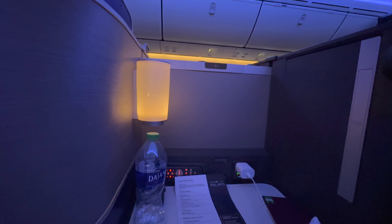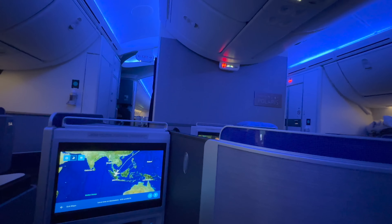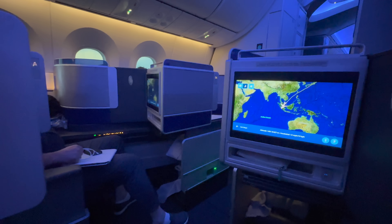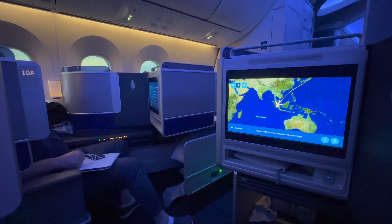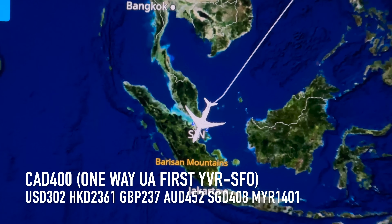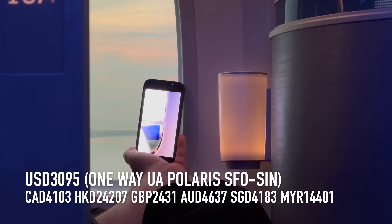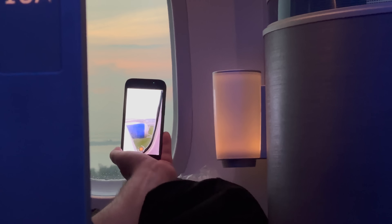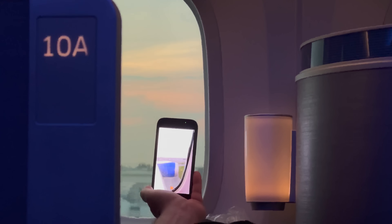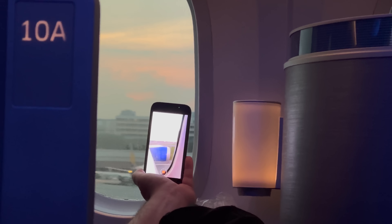Our United journey from Vancouver to Singapore is coming to an end. Overall, I found the experience to be really pleasant. The flight crew on both flights were lovely. For F&B, I wish there was food on the first flight. For the second flight, the in-flight meals weren't the best I've ever had, but definitely the best I've had on United. On the first flight the seat was comfortable for a short flight, and for this flight the bed was really comfortable - I actually slept for 7 hours straight after dinner, then another 4 hours before breakfast. The airfare for United First Class one way from Vancouver to SFO usually starts from $400 Canadian dollars, and for SFO to Singapore, Polaris one way usually starts from $3,095 USD. Thank you so much for watching - stay tuned for the short Vancouver vlog.